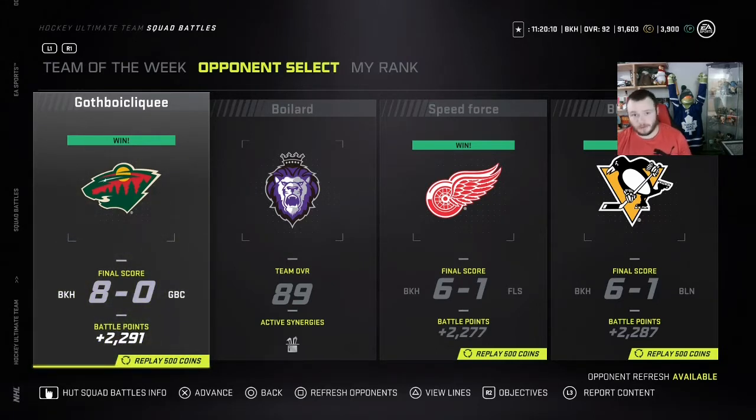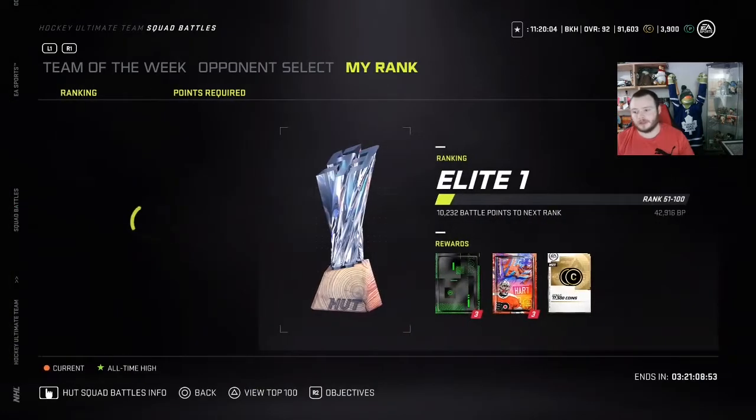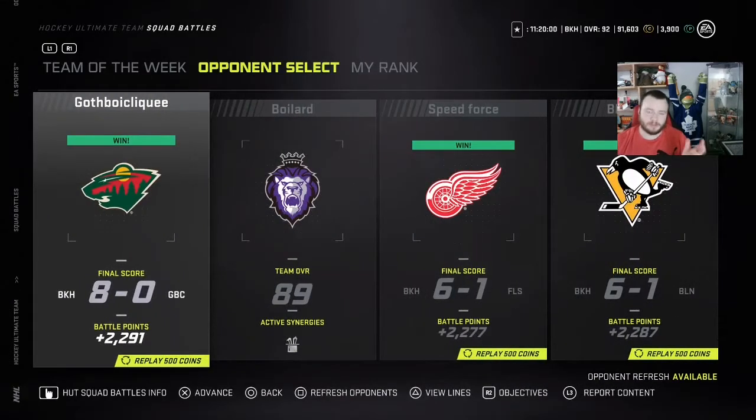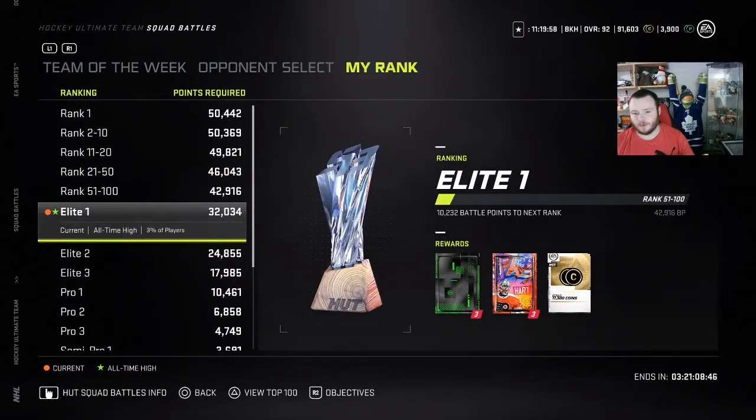Today we've got squad battles, and we want to know how do we maximize our points in squad battles to get the highest rank, right? That's what we want to do. I only play Elite, right? I only get Elite 1 to get those packs, those rewards. Maybe this week coming up, I'll do a run at top 100, see where I fall in, and I'll show you guys the results on that.